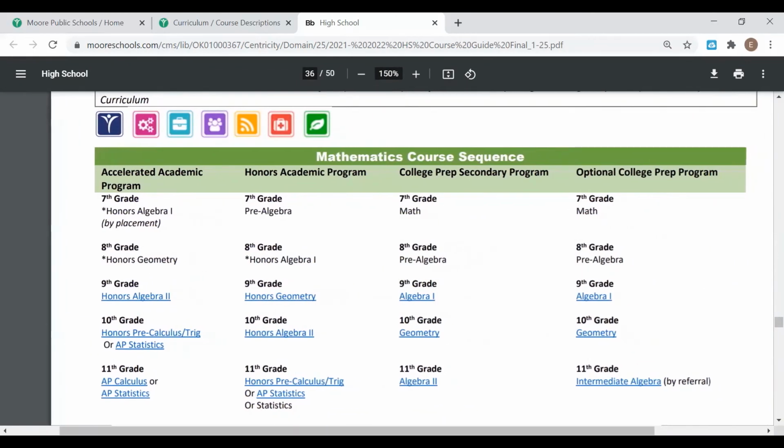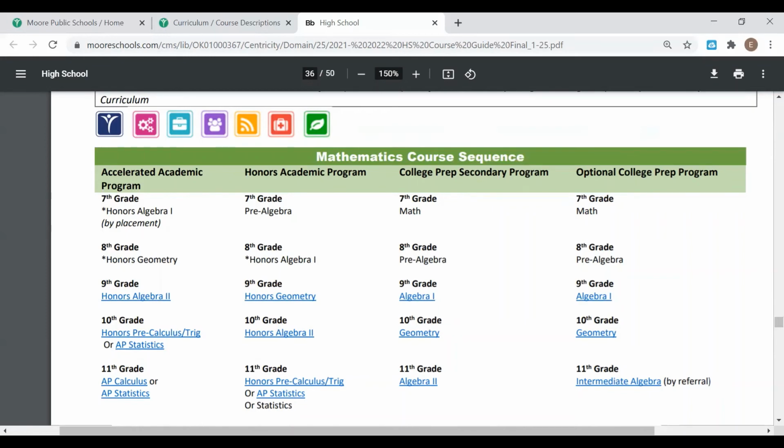So some of you may have worked ahead during junior high and taken high school level math. And so we wanted you to see what the progression through these classes looks like and how you can know what comes next. So if in eighth grade, you're taking pre-algebra, it is so easy. You just find pre-algebra on that list for eighth grade, hop on down to ninth grade, and you're taking Algebra 1 next year.